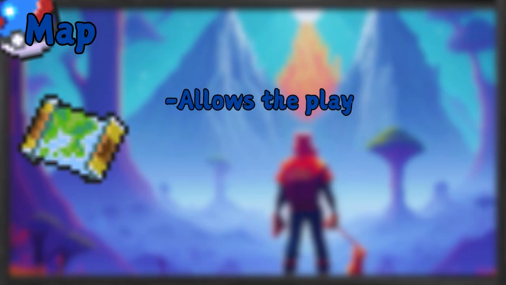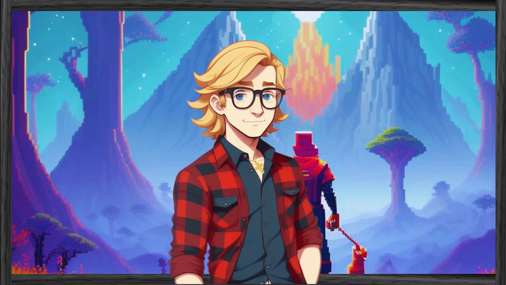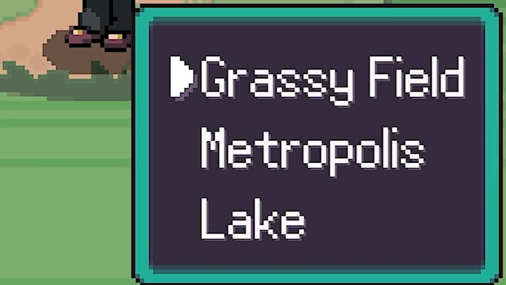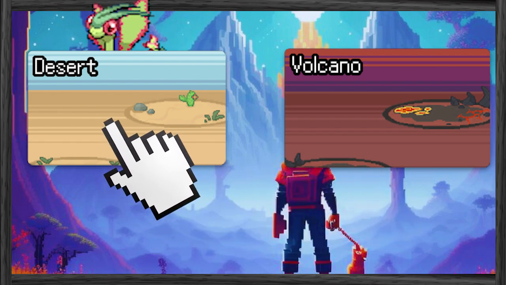A rare item that allows you to choose the next biome you want to go to, instead of the game deciding for you. This is huge, since you get to choose what Pokemon you want to find. If you're missing a type, just choose a biome that has that type of Pokemon.